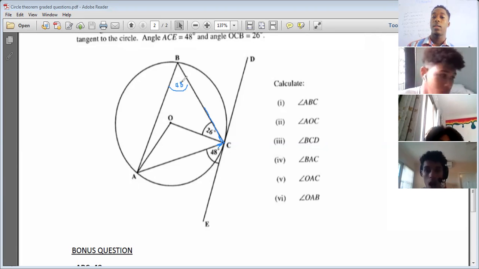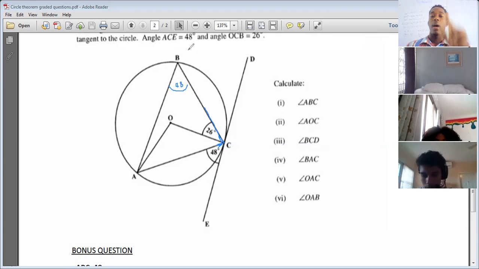All right. So you have 5 questions to complete, and each question is worth 2 marks. 1 mark for the answer and 1 mark to state why, or how you get that answer.